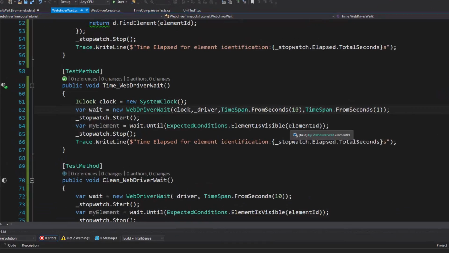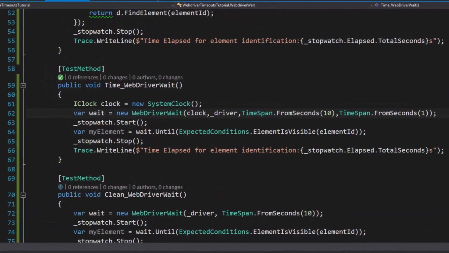So let's take a look here where I'm using the WebDriverWait class again, but in a more convenient manner, using their expected conditions class. Also, you can see that I use the second constructor from the WebDriverWait, where I pass in my clock to keep track of the time. I pass in again the maximum amount of time that WebDriver is going to wait for an element to appear, and then I passed in the polling interval of every 1 second.